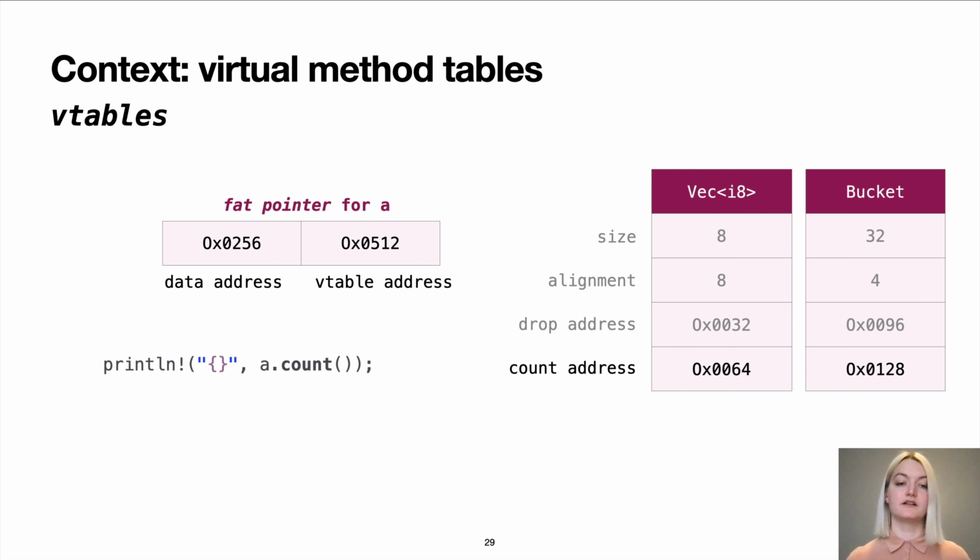Now when we have a call to a.count, like in the print example, we essentially replace a.count, and I'm using a sort of pseudocode here because this happens at the MIR level instead of at the Rust surface level. But the idea is that we replace this call to a.count by looking up a's vtable and the count method, and then passing in as self, which is what the a dot is doing, a reference to a's data, which will be a pointer to the actual object.